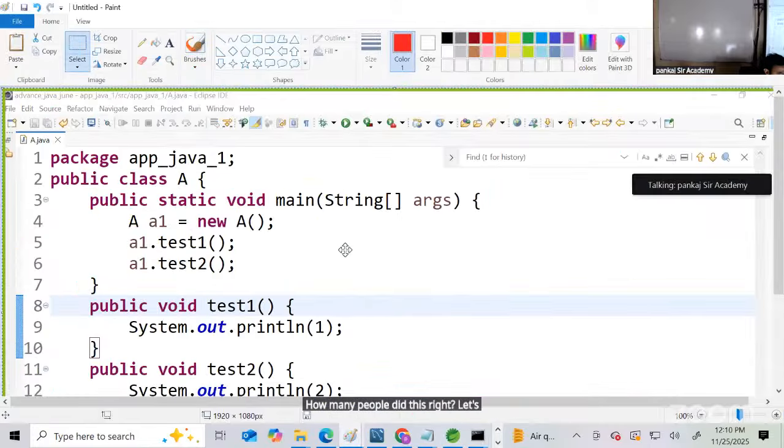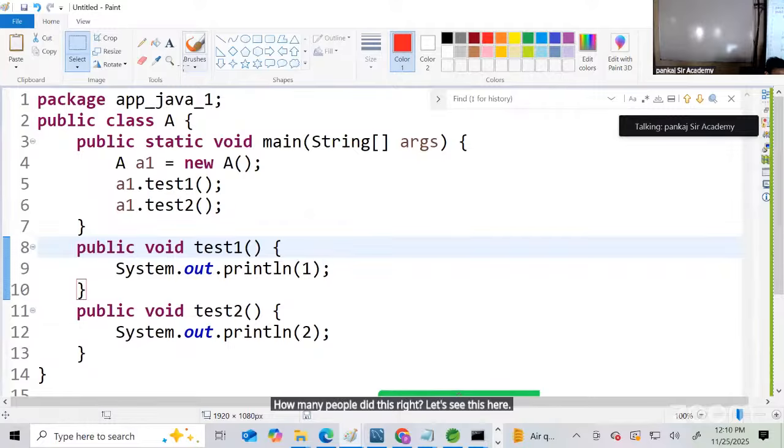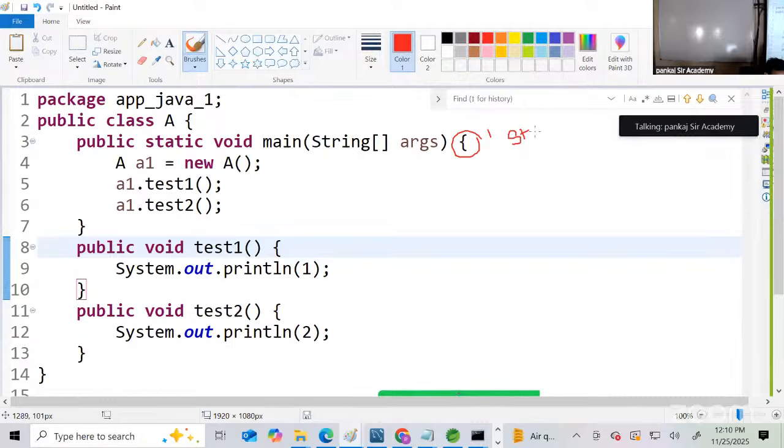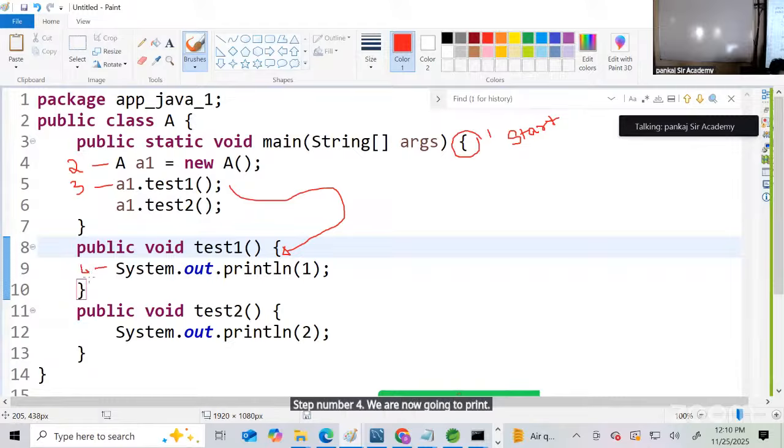Let's see this here. Now always program has to start with main method. I'm creating an object at step 2, so that at step 3 I can call this method. Step number 4, we are now going to print 1.